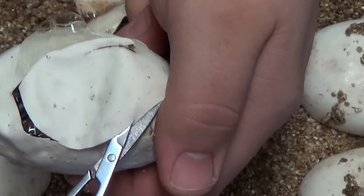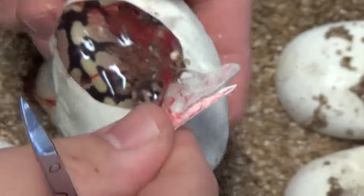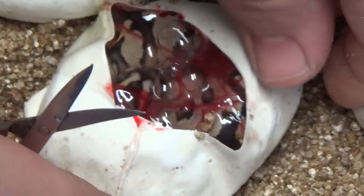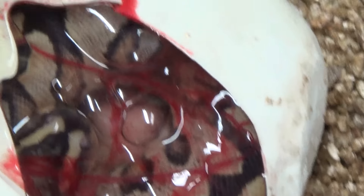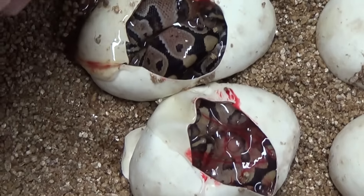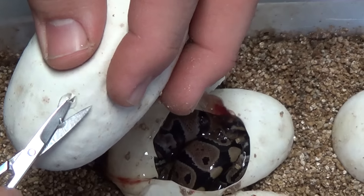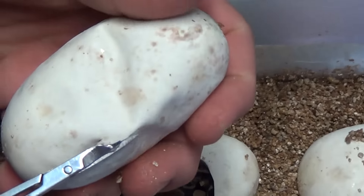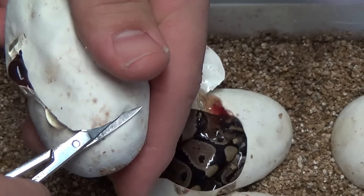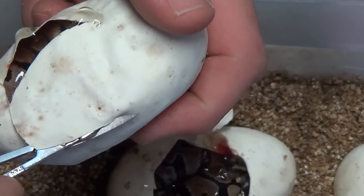No, not white. But it looks like it could be maybe a fire yellow belly. You have been killing it on fire yellow bellies, haven't you? Yep. You're like the fire yellow belly master. This is from my fire yellow belly male bred to a Wilbanks line fire. That's what I bred my fire spider to — a Mike Wilbanks line fire — and got those white ones. I got this fire girl from Mr. Leland back in the day and he told me he actually bought his fire from Mike Wilbanks. I'm pretty sure that's what it is.